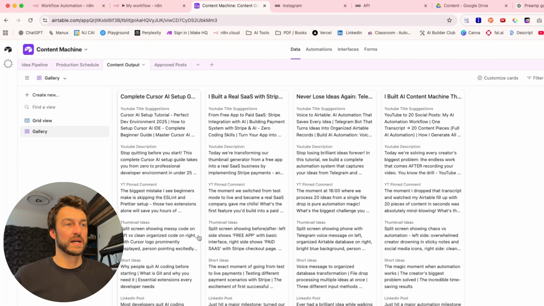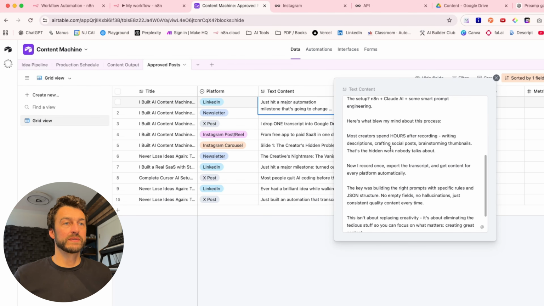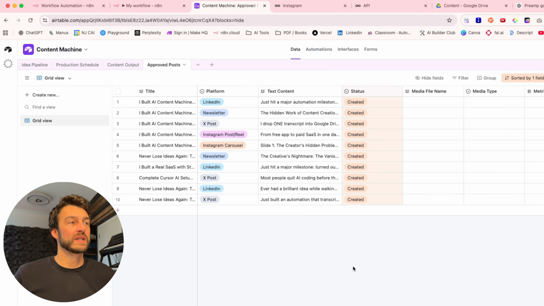So let's go back to the data. So we clicked a few check marks here, and now we will go to the approved post, and you can see that the newsletter or LinkedIn or X posts are created here as separate posts, each post in a row. So we have the text obviously here that we previously edited or approved. We can do additional changes here. If we wanted to, we can prepare images, we can do whatever we want. When we feel that it's ready to be posted, all I have to do is to change the status here from created to approved.